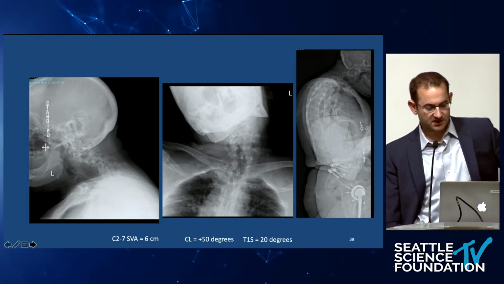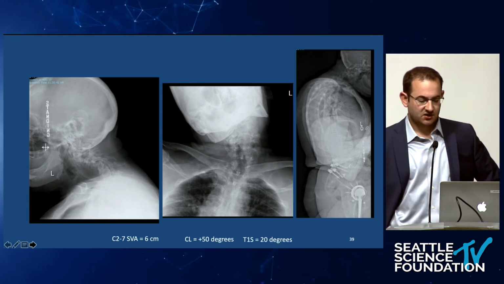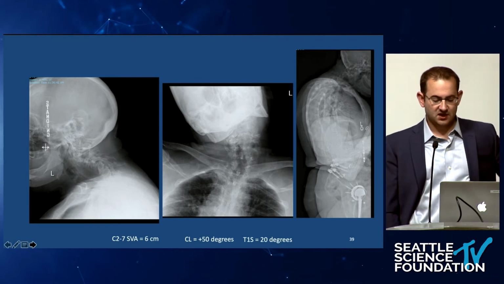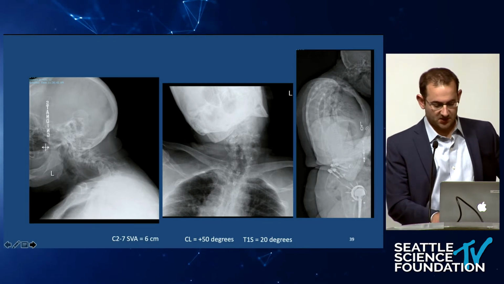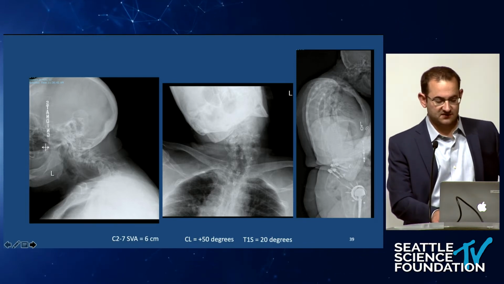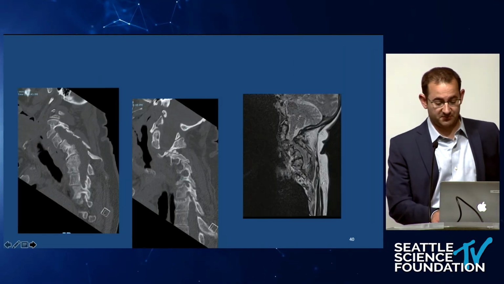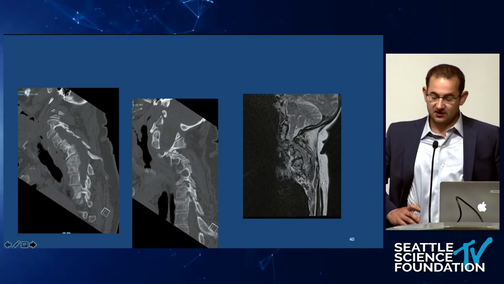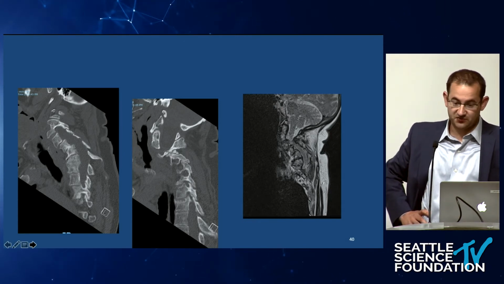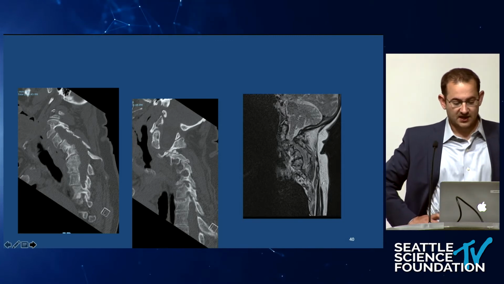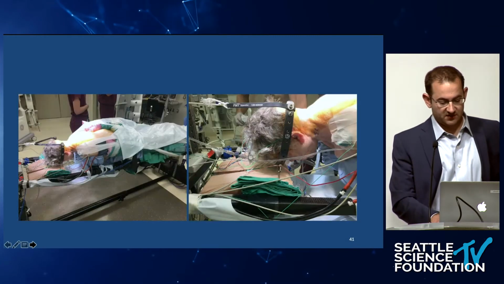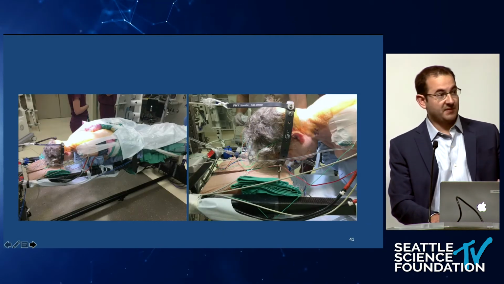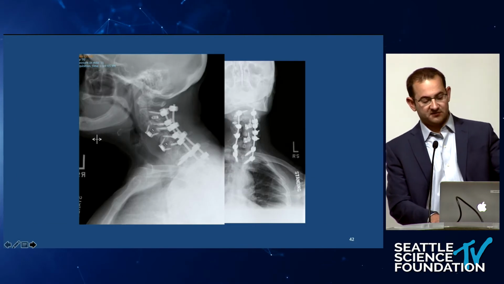And you can see here marked positive SVA, coronal deformity, and her T1 slope actually wasn't too bad, but osteoporotic certainly. And these cases, obviously with this severe coronal deformity, pose a little bit more of a challenge. As you can see here from a couple of the sagittal slices on the CT, there's not much posterior element-wise to fix into. And so I started this considering, and I'll discuss, I ended up doing a staged procedure.